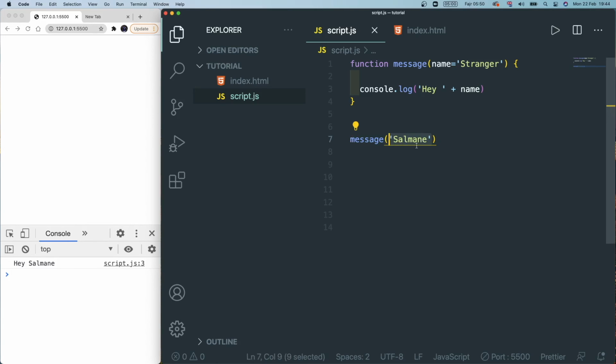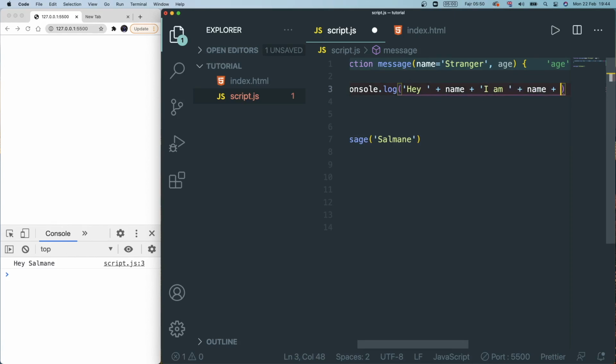But let's move on to one last part. And you might be wondering, okay, one parameter, that's not enough. Let's have two parameters. So let's just do that. Let's have age this time. It's separated by commas. And have age. And we want to return "hey" plus name, "I am" plus name plus "years older".